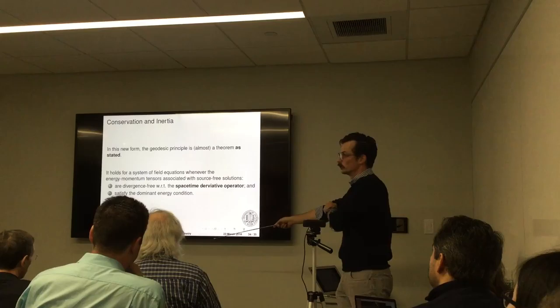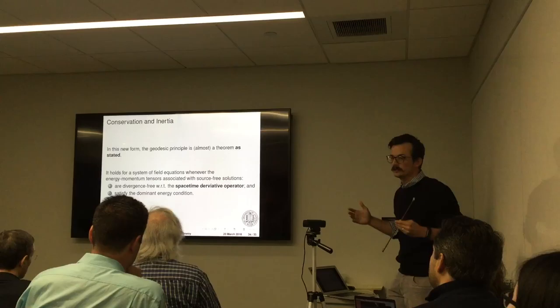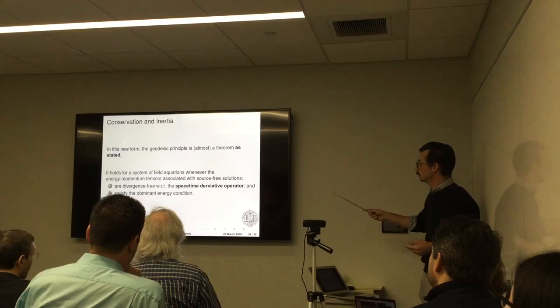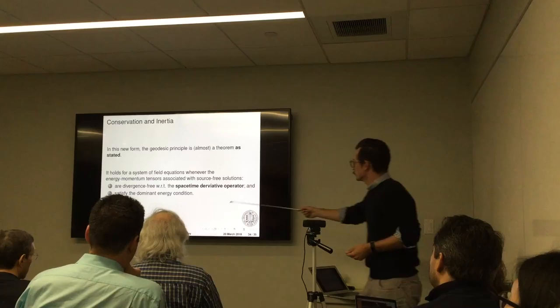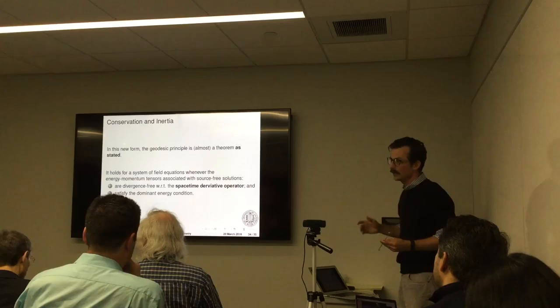In fact, this, number one, follows for a wide class of physical fields that one can consider whose equations of motion are derived from an action principle. You're going to get that T^{ab} is divergence-free from that more or less automatically. But now there's an interesting question, which is, can we say something about when or why we expect the dominant energy condition to be satisfied? Of course, it is satisfied for many fields of interest, and it's not satisfied for some other fields that you can consider writing down, such as Dirac fields.